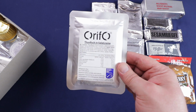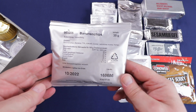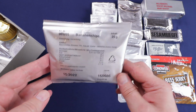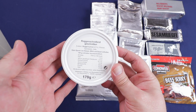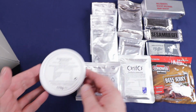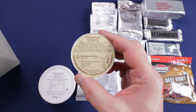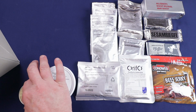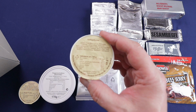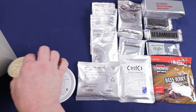85 grams of creamy tuna salad. A 35-gram pack of banana chips. A 170-gram tin of rye bread. A 48-gram tin of beef and ham sausage. I guess it's going to be kind of like Spam. A 48-gram tin of turkey liver pate.